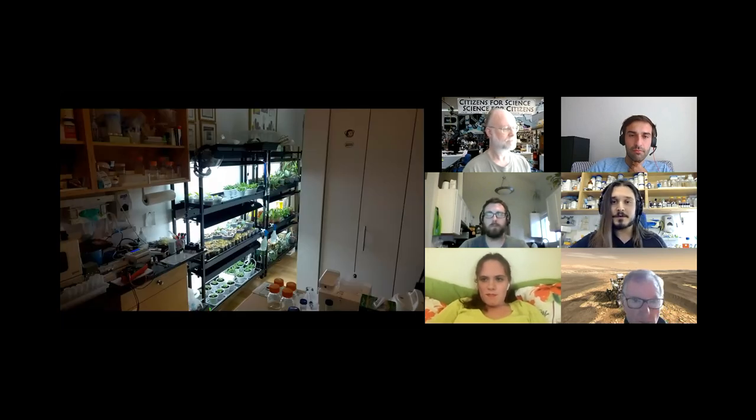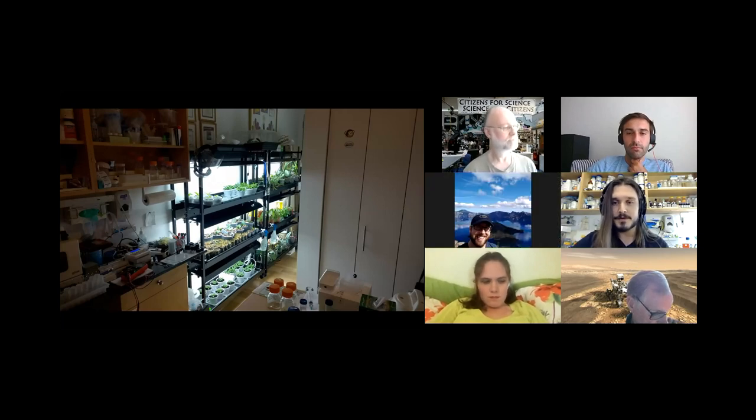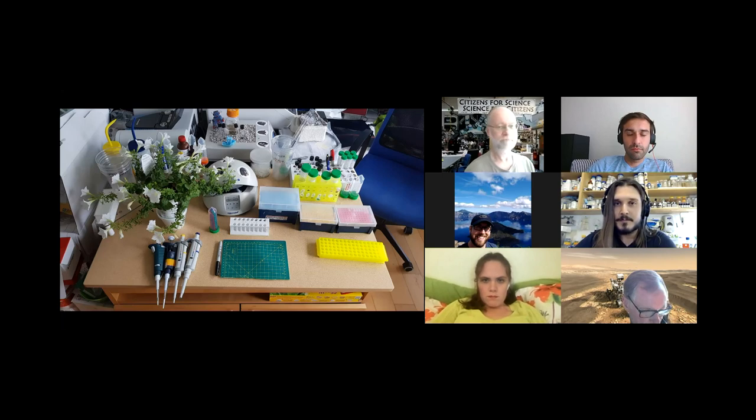Because I work with plants, here's my grow rack. That's over that way. Lots of orchids, lots of different plants, I work with petunia mostly. Tobacco is my bread and butter for commercial purposes and industrial use, but petunias are my main thing. And here's a picture of my lab bench on any given day, right? So this wonderful white petunia is basically an open canvas, and I'll get to some of the concepts that I'm going to apply to that petunia that you guys might be interested in.